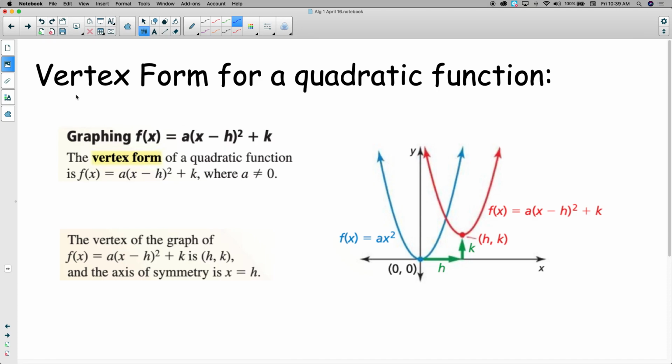So this is not called binomial square, like I was mentioning a bunch of times. I was trying not to reveal the real name. I didn't want to give it away. But this is called vertex form. Because you can quickly look at these h and k numbers and know where the vertex is. That's good news, because that means you don't have to write this twice, FOIL it out, distribute the a, add the k, turn it into standard form, grab the a and b, and use the quick little vertex formula to only get the x coordinate. Whew, that was a lot of work. Now you don't have to do any of that. You just have to go, what's that number? What's that number? Bam, got it.